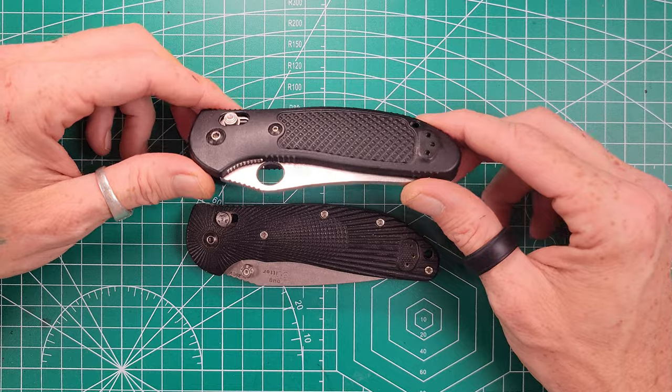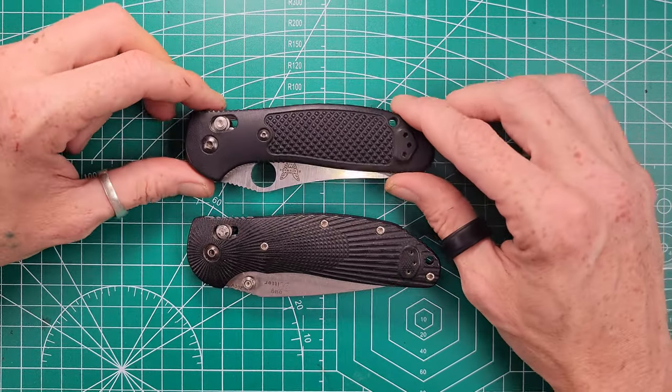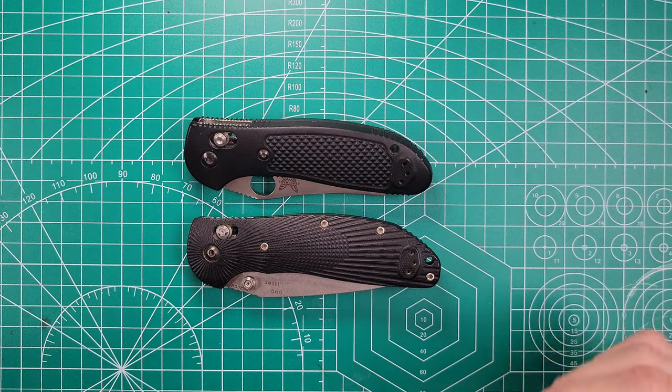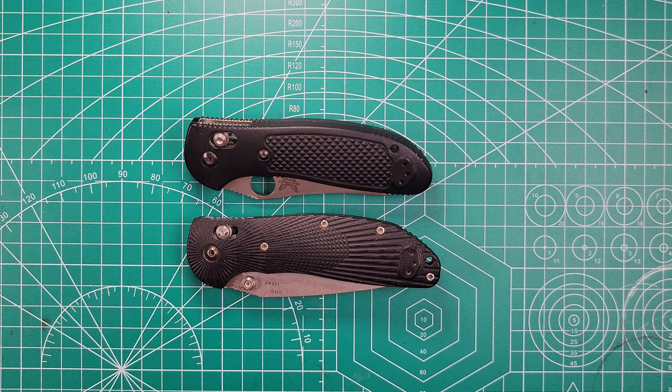Now that we're here at the top-down setup, we can take a closer look at these two classic EDC knives. Before we get into this detailed comprehensive review, I want to preface this by saying that a lot of this information I found very confusing when doing my research. I got my sources from blade forums and I've actually spoken with people directly at Benchmade Knives — and even they couldn't answer a few of my questions.